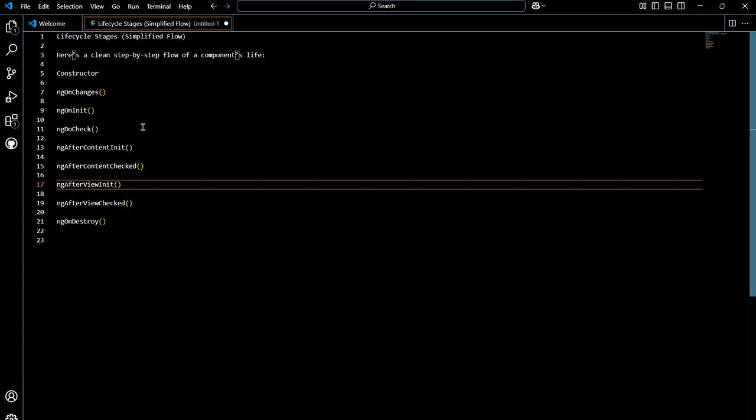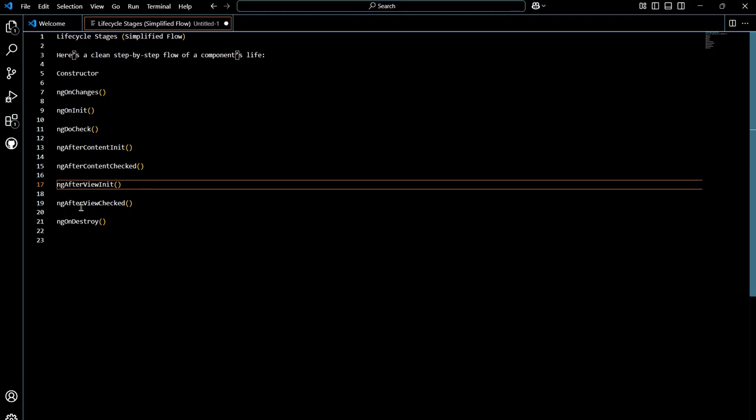Okay, so these are all the methods that we will be discussing from the next sessions onward, where one by one I'll explain the constructor, ngOnChanges, ngOnInit, ngDoCheck, ngAfterContentInit, ngAfterContentChecked, ngAfterViewInit, ngAfterViewChecked, and ngOnDestroy.